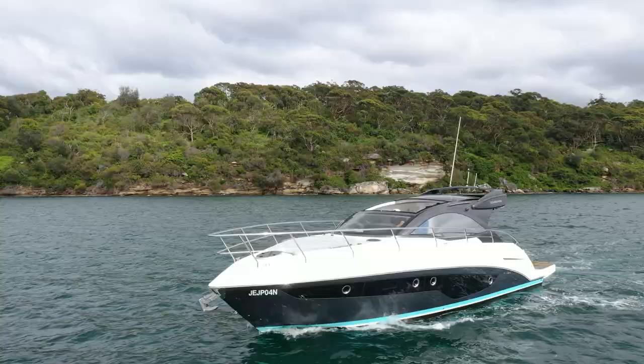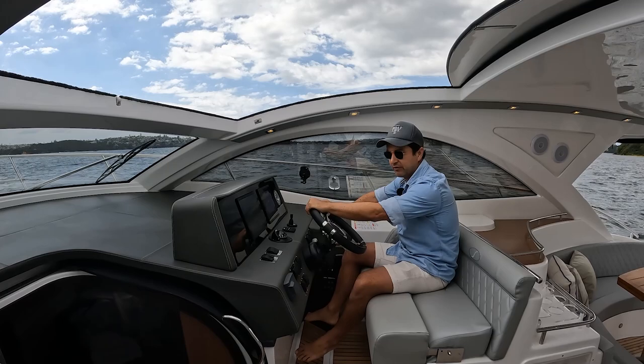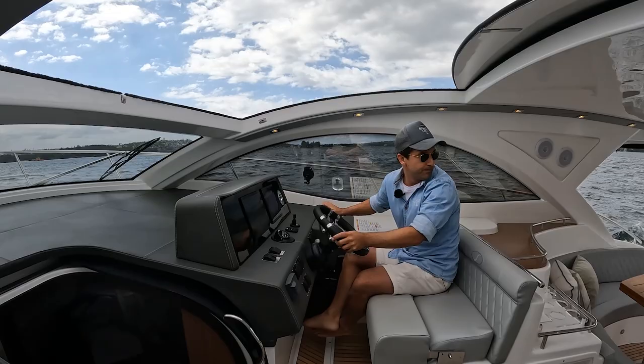This is a cool, modern, fun sports cruiser with an amazing transom, which is awesome for Sydney Harbour entertaining. I'm just going to get the boat moving. Trim tabs in the up position, legs in the down position. I've got 25% of fuel on board, 9.5 tonnes worth of boat, 800 litres of fuel total capacity, 250 water and about 100 plus of holding tank, which I assume is empty. Let's get moving.